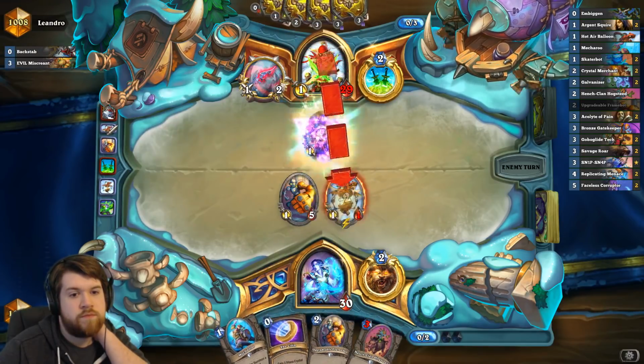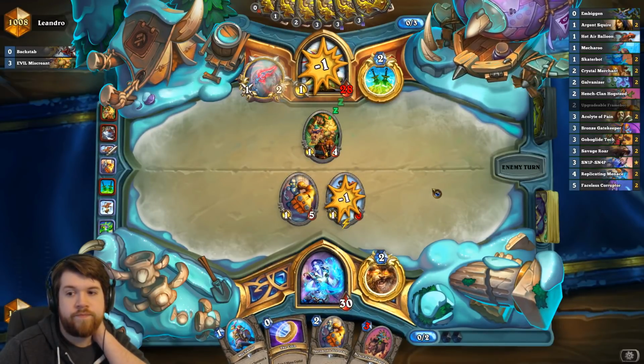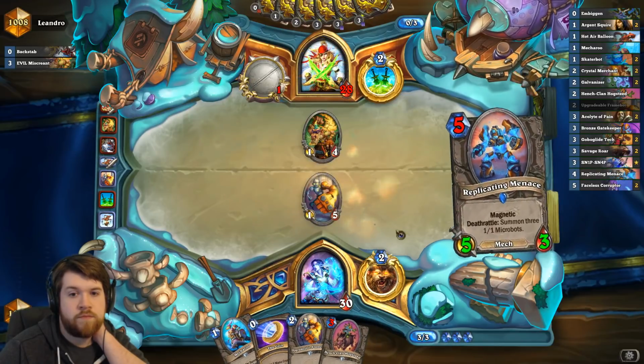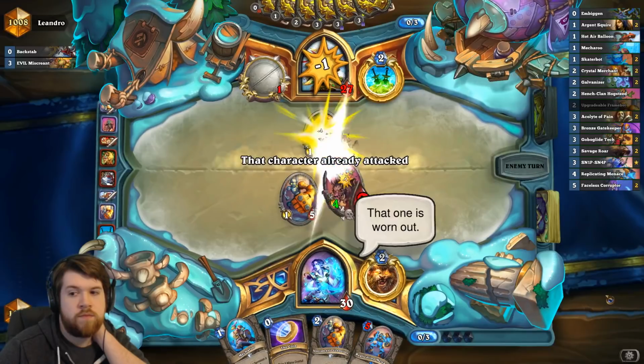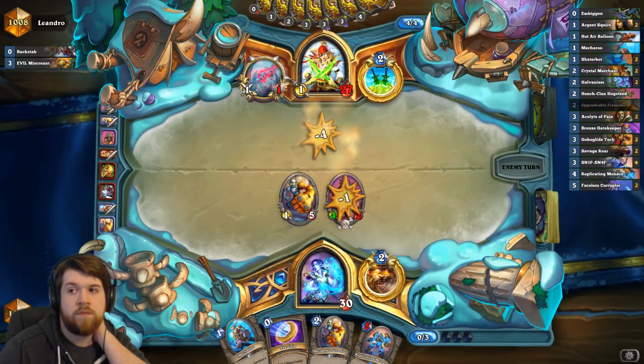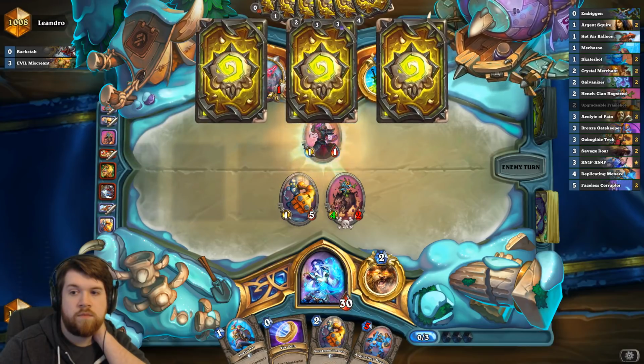Oh, up to no good. Looks like a good Hogsteed target. I comply. That one is worn out. From nothing, power.